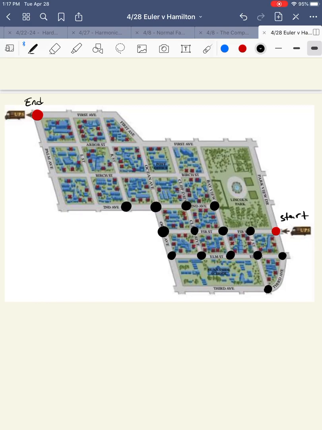Just going along, putting dots at intersections. And like we said, I guess he doesn't have to go around the park. That would be silly. But maybe we'll put that in as an edge that he could take. Yeah, it won't be helpful.